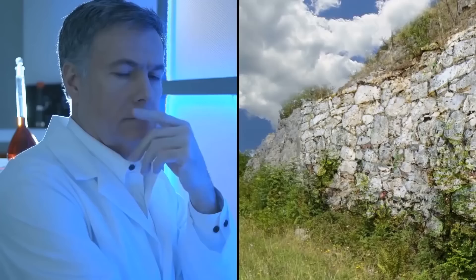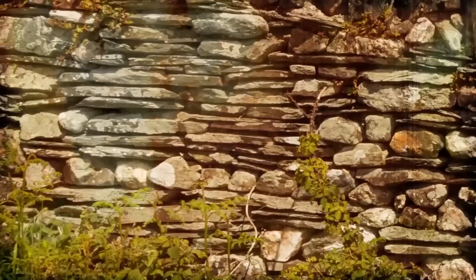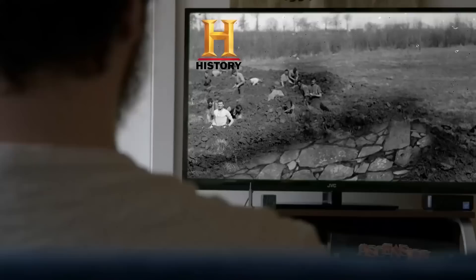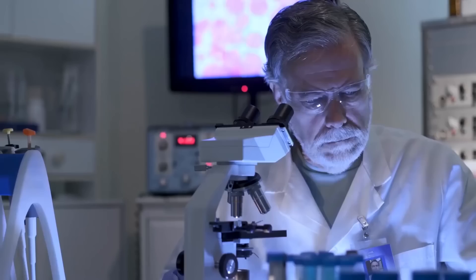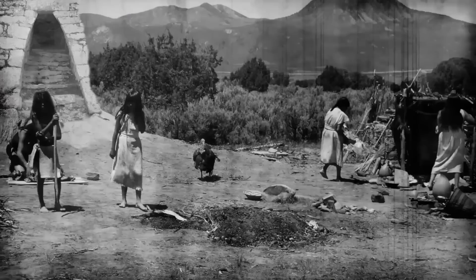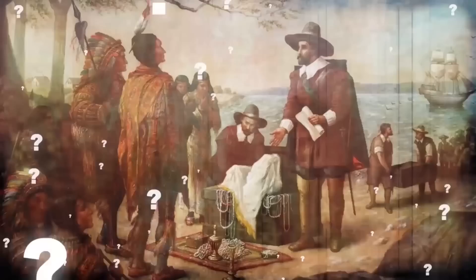Great Wall of Texas: In the city of Rockwall, Texas is a rock wall that has perplexed locals and experts alike since farmers discovered it in 1852 while digging a well. The wall appears man-made to many, and that's part of the problem due to its estimated age of between 200,000 and 400,000 years old. Because it dates back so far, many people believe the wall is a natural formation, even if it doesn't seem like one. As part of a History Channel documentary, Dr. John Geisman of the University of Texas in Dallas tested samples of the wall. He found that all of the rocks the wall is made out of are magnetized in the same way, indicating they are natural formations rather than deliberately set in place by humans.